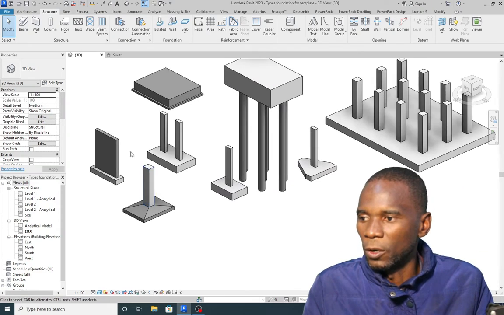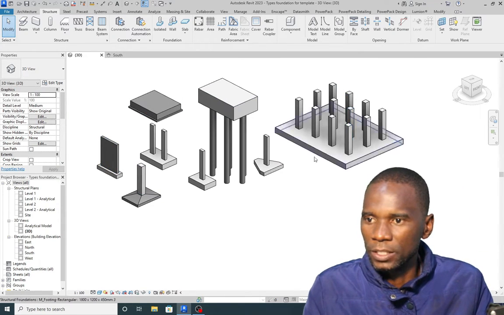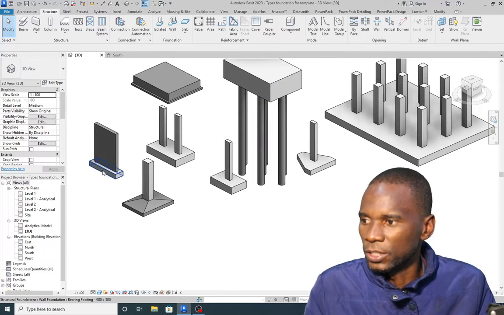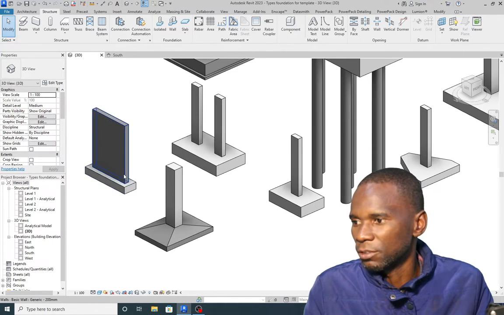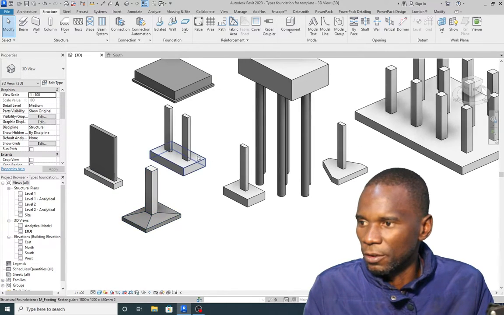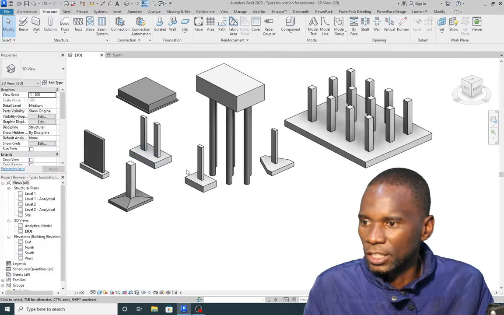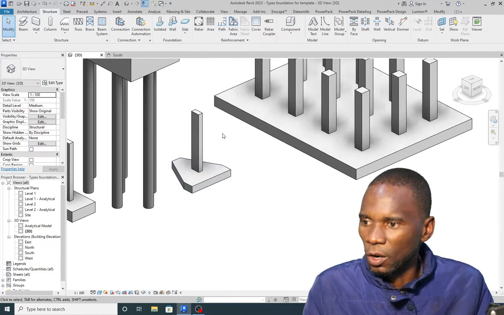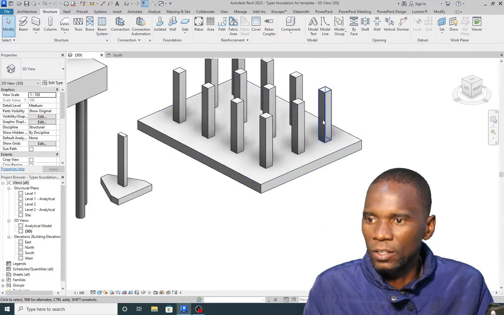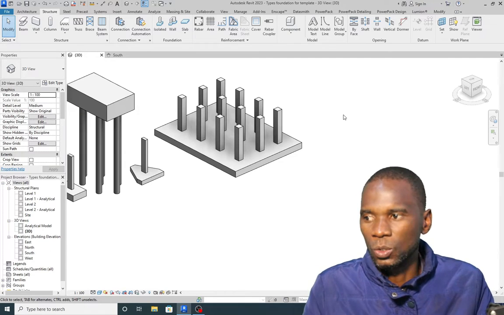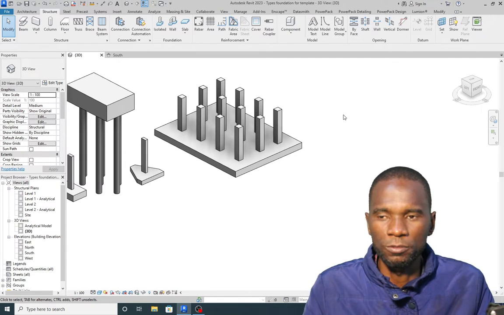In this lesson, I'm going to teach you how you can create all the types of foundations that you are seeing right here. So you see from here, we have the continuous foundation. This is on the wall. We have the sloped footing or foundation. We have the combined foundation, the pad foundation. We have the bow. We have the trapezoidal foundation and also the mat foundation. So in this lesson, I'm going to teach you how you can create all these types of foundations.